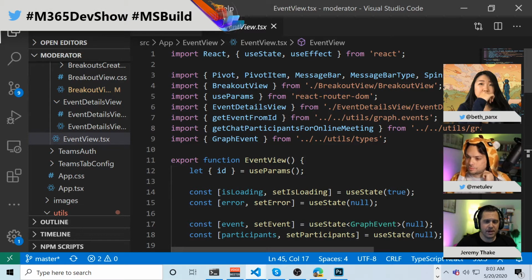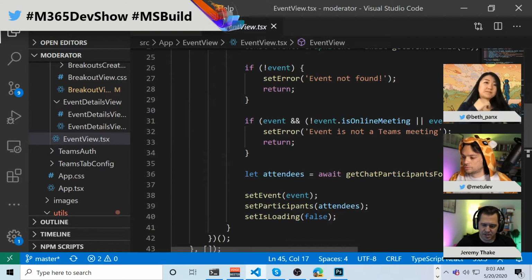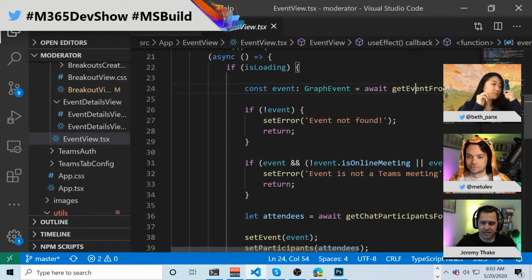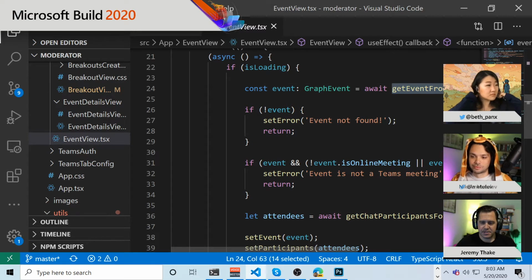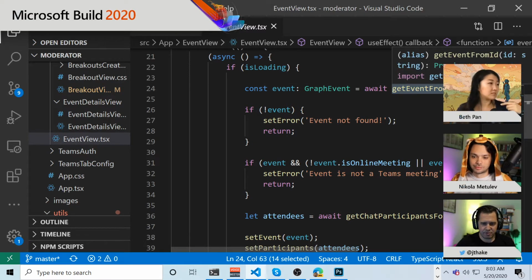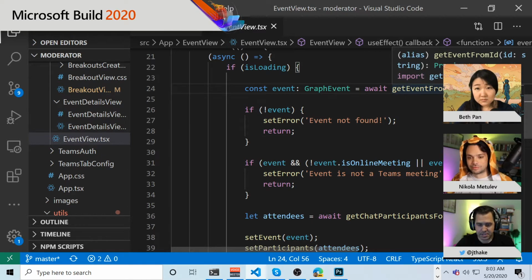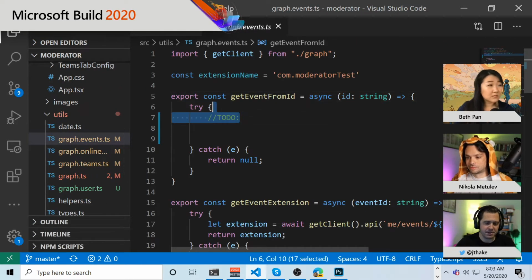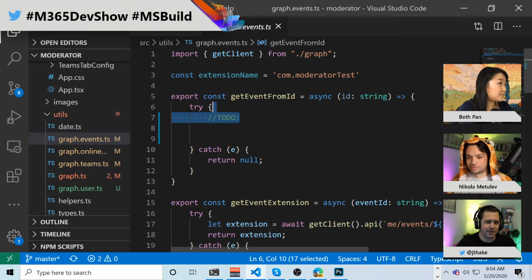Yeah. And so now we've built that. We have this event view that I stubbed all out. And so we're basically returning in here the event. So in this instance, we're getting specific information, which is a bit more of a complex query. And if I just jump into that method there, we see this giant to do. And so as a developer, what I'm going to show is how you go about finding this.